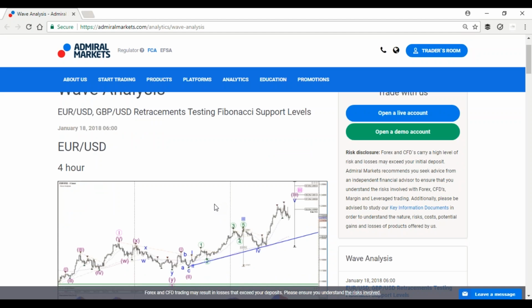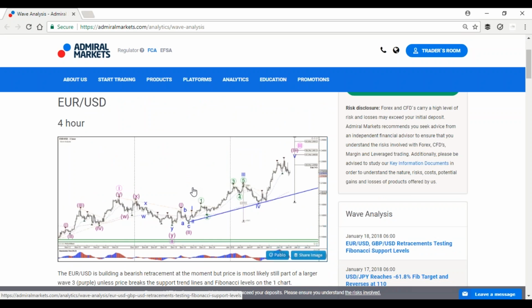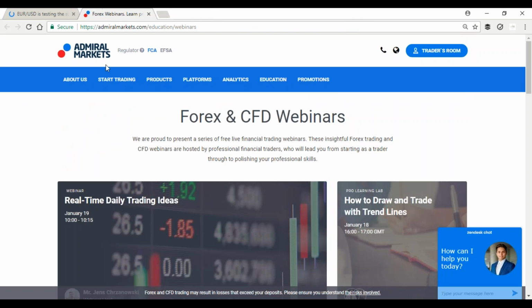But I will leave often enough most of the trend lines on unless it's kind of bothering the overall view of the chart. I will mostly leave it on the chart just to show you how those trend lines look like, just to give you a little bit of a pattern recognition in a way. So if you're interested in trend lines, you still might want to check out my wave analysis because it does use a lot of trend lines, and it does show how price has responded to those trend lines in the past by either breaking or bouncing, basically. And that could be maybe an interesting way not only to know more about waves, but also about trend lines, in fact.